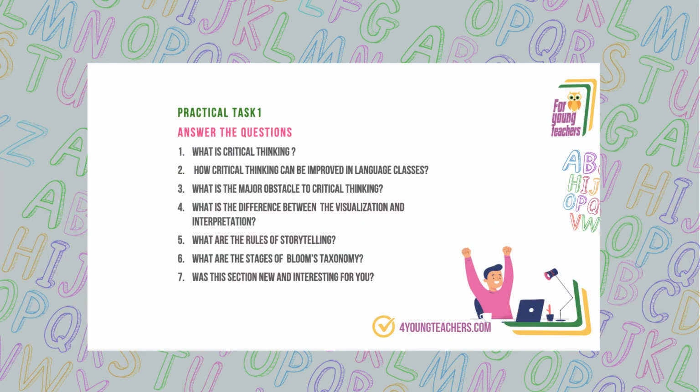Practical Task 1. Answer the questions. What is critical thinking? How can critical thinking be improved in language classes? What is the major obstacle to critical thinking? What is the difference between visualization and interpretation? What are the rules of storytelling? What are the stages of Bloom's taxonomy? Was this section new and interesting for you?